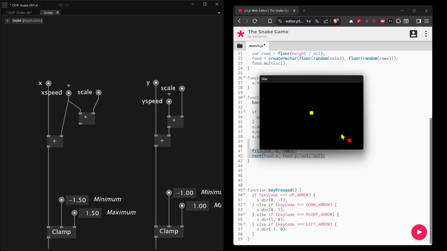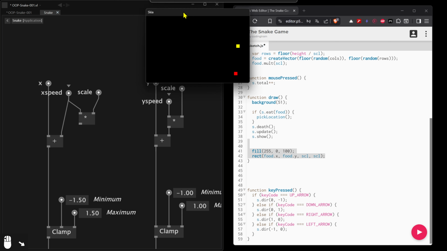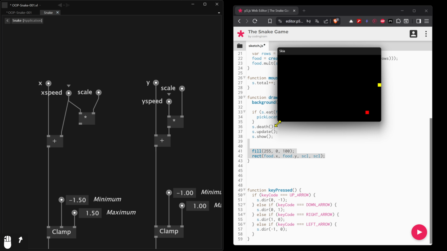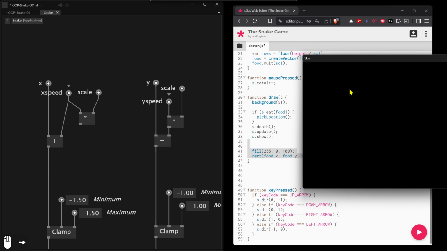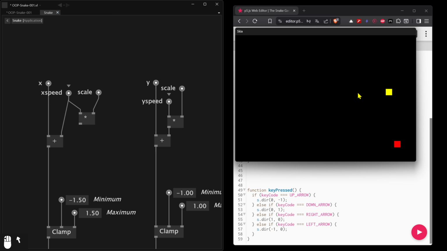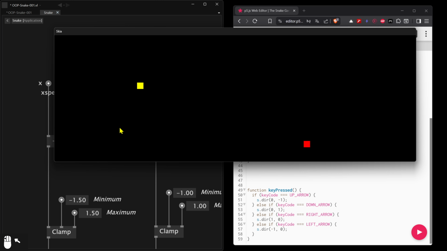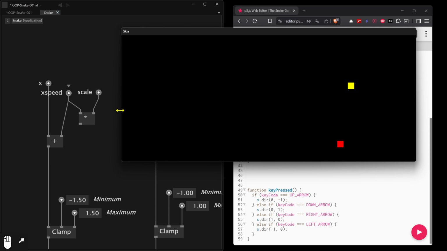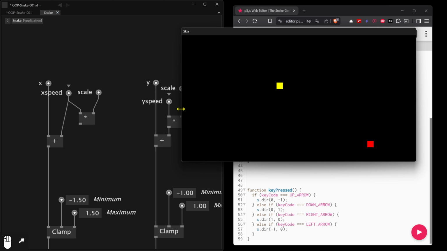Okay. So we basically, wait, where is it gone? Ah, it's here. So we constrain it to the top and the bottom. But because our screen is now, yeah, that needs to be done kind of fixed.